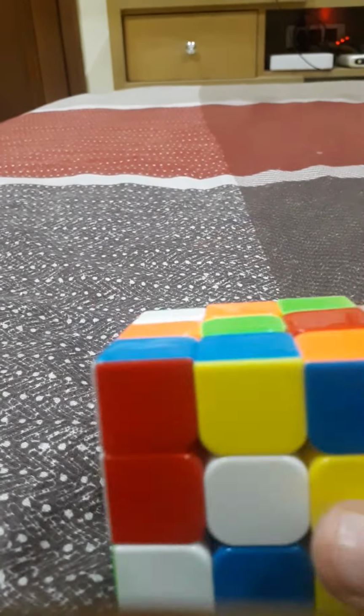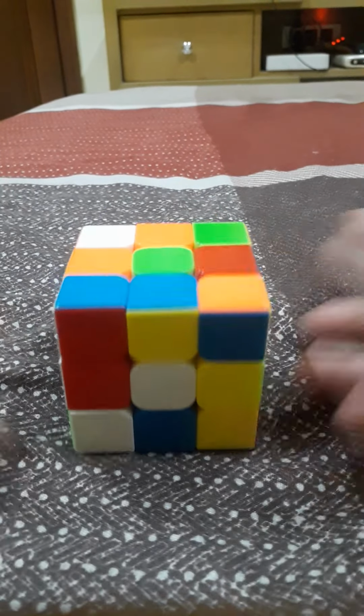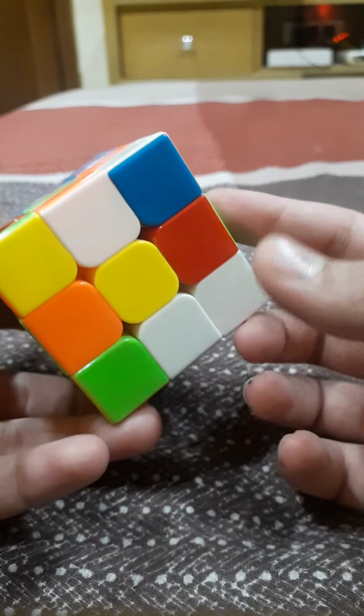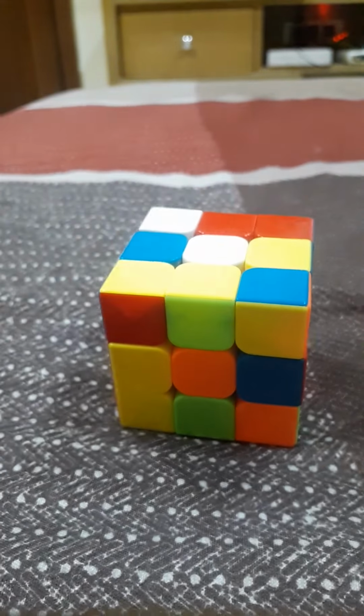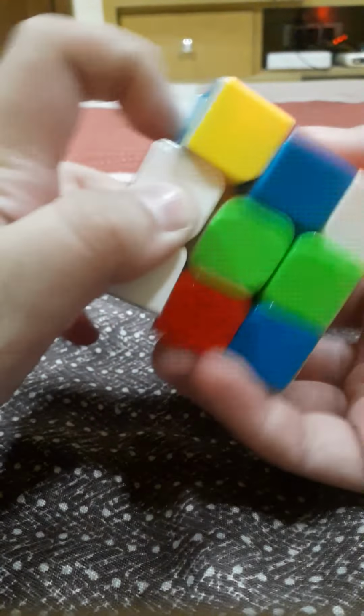And now I'll be solving the last cube for this video, which is this 3x3 cube. So the scrambled cube, inspecting time, done. Solving time. It actually stops in between a lot. It is not more of a speed cube now.